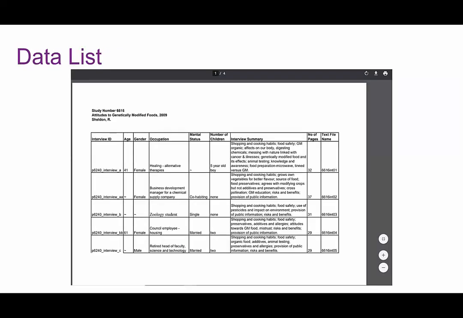And here's the other standard piece of documentation we ask for. This is a data list. So this is an at-a-glance look at the participants. So usually the first column is some sort of pseudonym or participant ID, and then the following columns are characteristics of the collection, not the whole collection. The data list is meant to help you filter and find the kind of data that you want. So it will just have whatever the PI thought was most important for their particular collection.